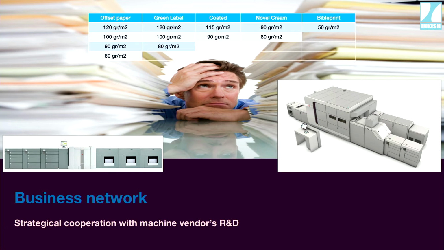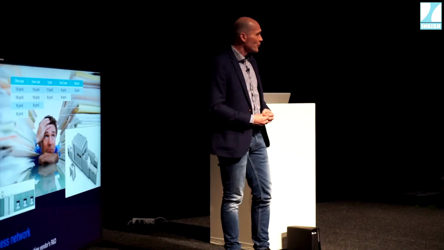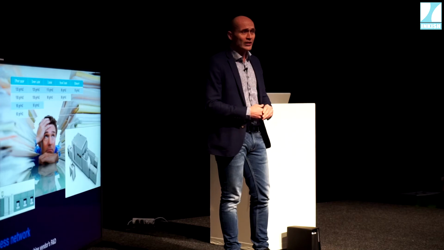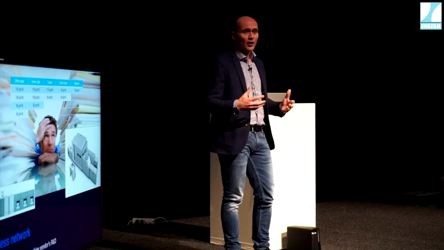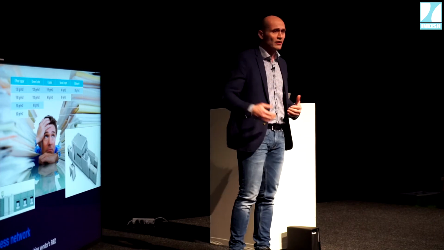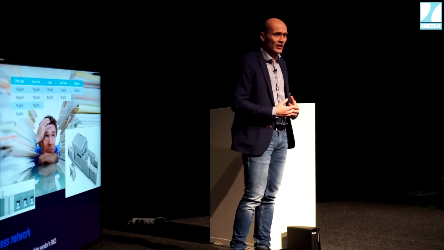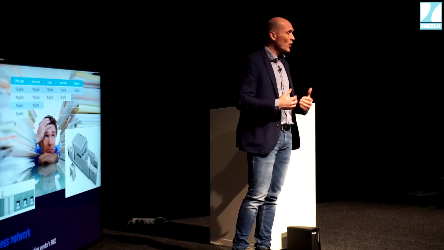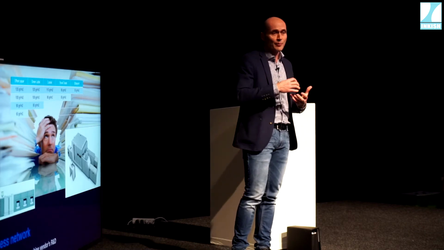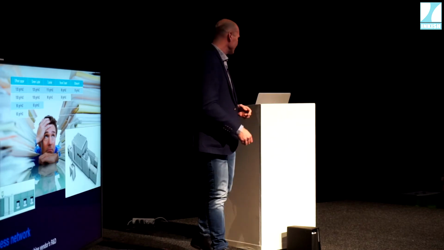And this started a strategic cooperation between those two business partners because they both had a common goal. In 2012, they started talking about inkjet on cut sheet for a machine that was only available in 2015. And they both challenged each other in creating better quality and making it better usable in the production environment.